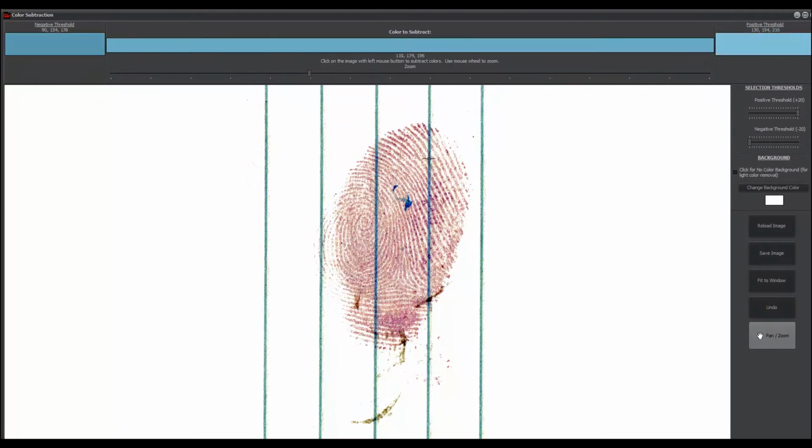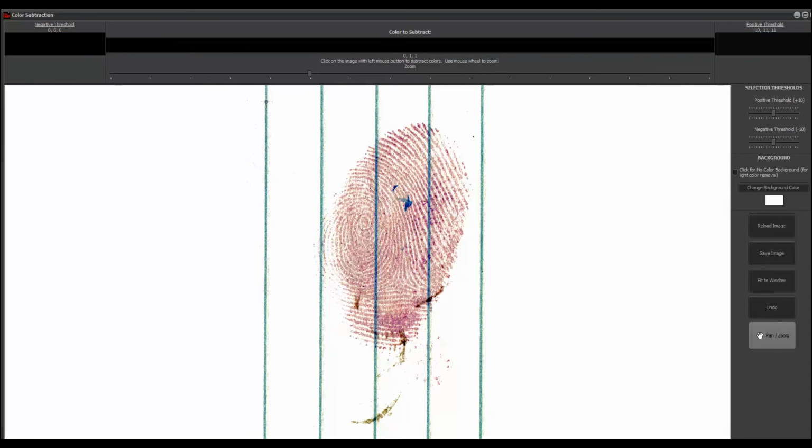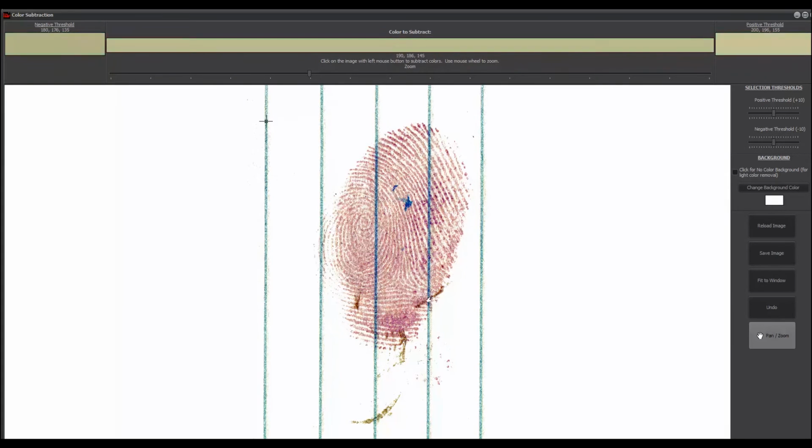So what we want to do next is be a little bit careful with the green and the blue. We don't want to pull out anywhere where this line has crossed the ridge detail, but we do want to isolate the areas where it hasn't. They're kind of closer in color. So I'm going to start over here away from the print where I've got these green lines, and I'm just going to start clicking and dragging. I changed my thresholds to plus or minus 10, and you're going to see these values just continue to get pulled out. I'm going to go ahead and trace this line all the way down.